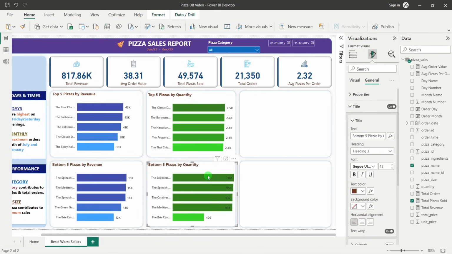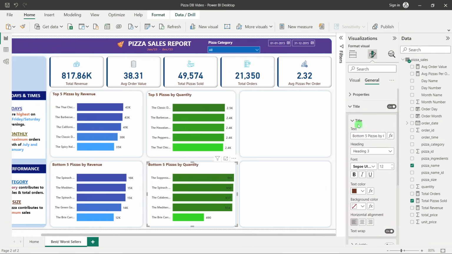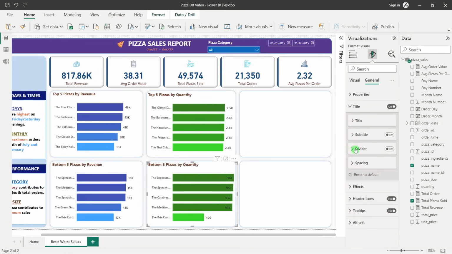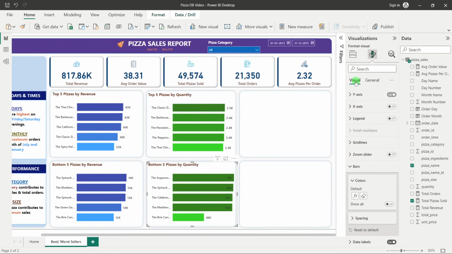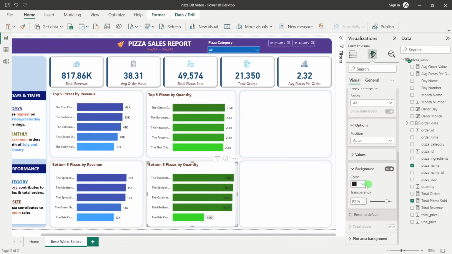All right, now we will format this particular visual quickly. You can see the numbers are there, but some of the numbers are inside the bars. For that, go to the visual tab first, and in data labels we have a background option. We'll turn on that background and choose white color.